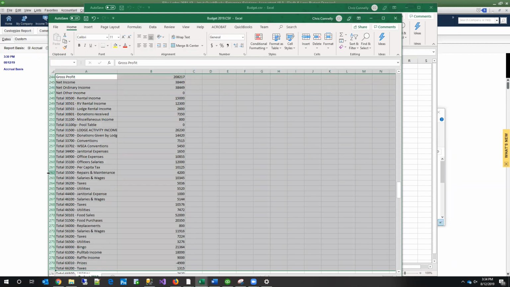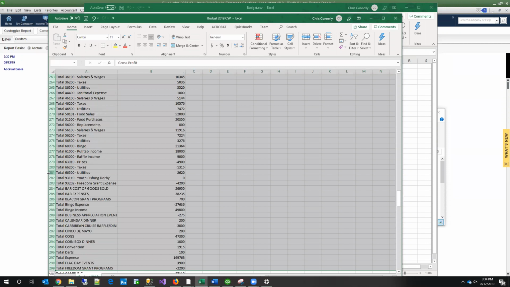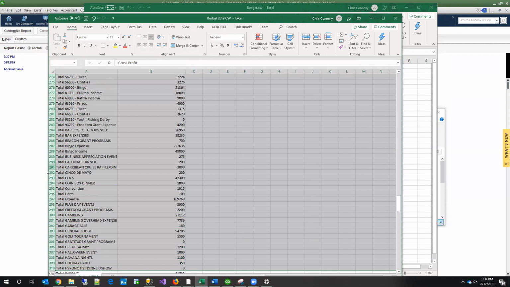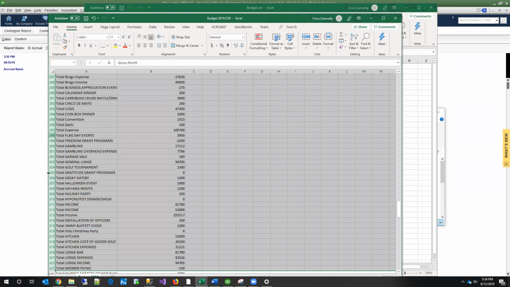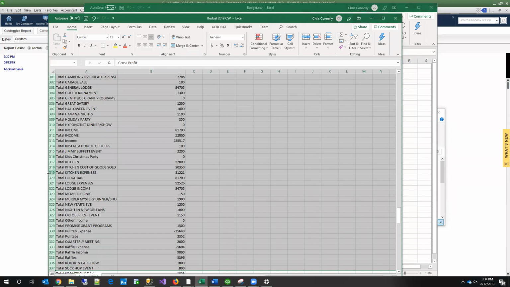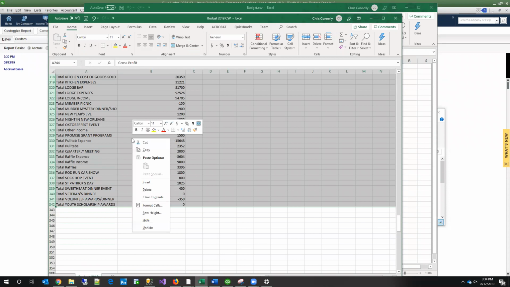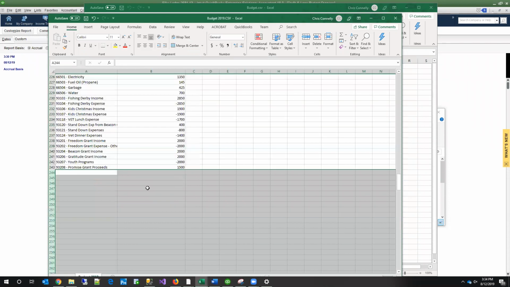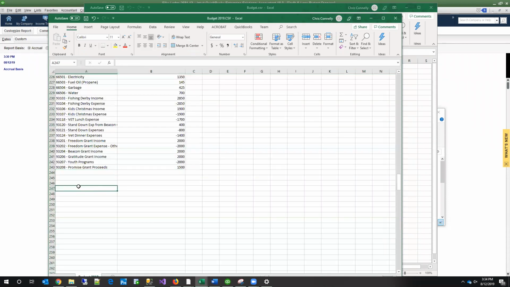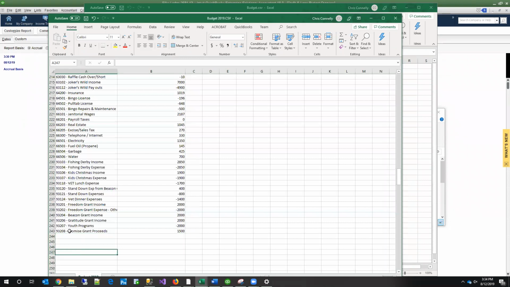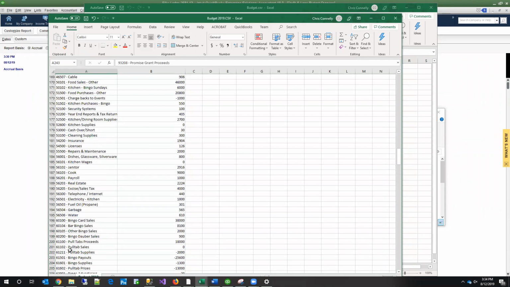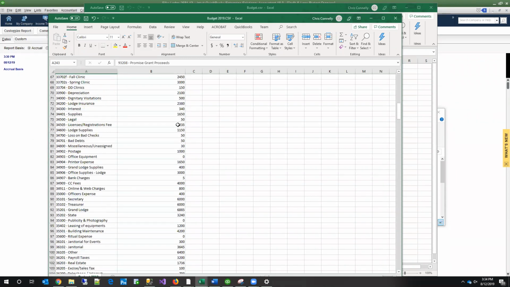So starting in row 244 here in my example, gross profit, and going down through my total rows, I'm going to, again, Shift key down, highlight them all. And again, there's quite a few of them. There we go. Right click and delete. Alright, so now I have a file that only contains my GL account numbers and the amounts that I need to submit.